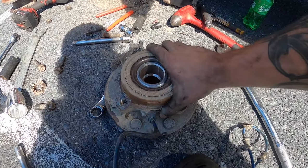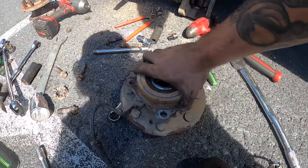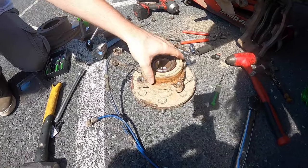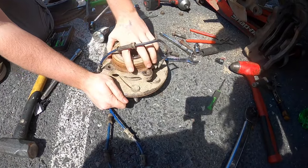Here is my bearing here. Like, it doesn't even wanna feel that, dude. And then it's got side to side play. Josh, feel that. See how you feel about that. Is that supposed to spin like that? No.